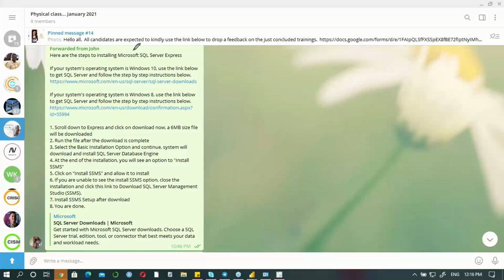So the link is to download the Microsoft SQL Server. The illustration is like this. There is a server that houses databases.